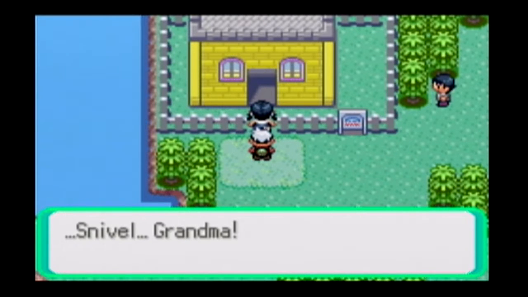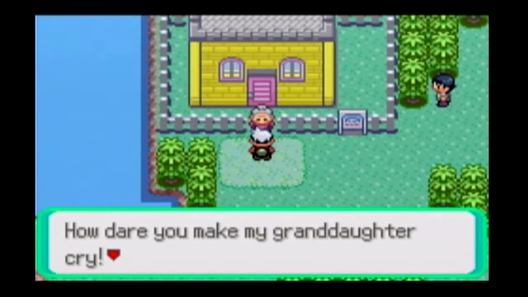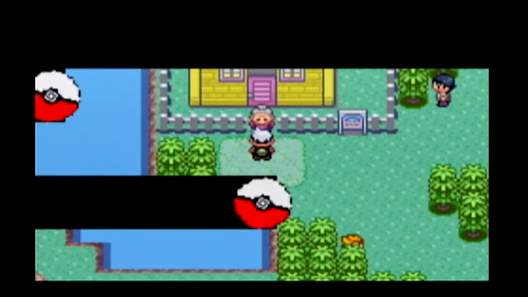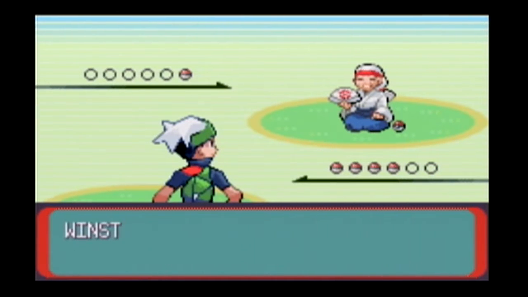This stinks. Grandma! How dare you make my granddaughter cry? For that I'm going to smack you. Prepare to lose. You smack me with a Pokeball, I guess? Windstray Vicky would like to battle.